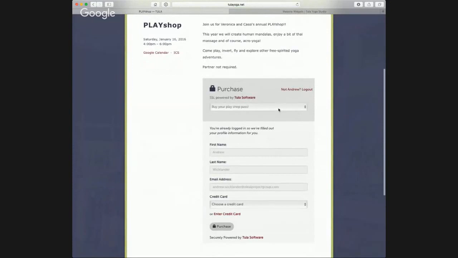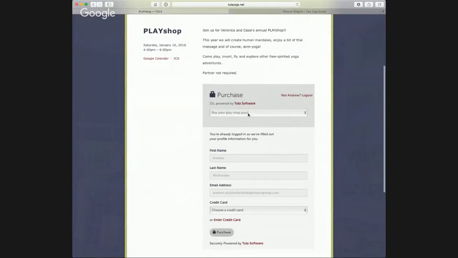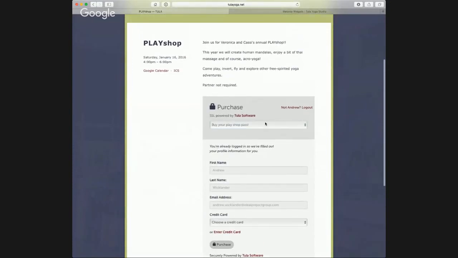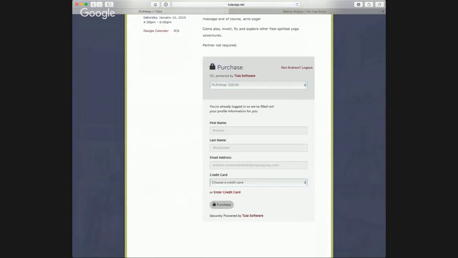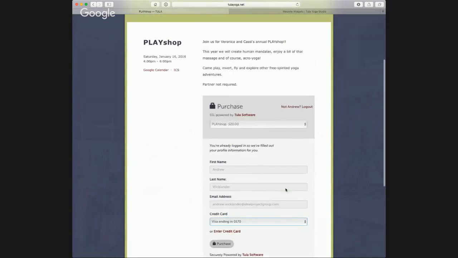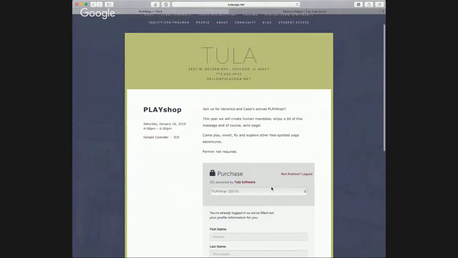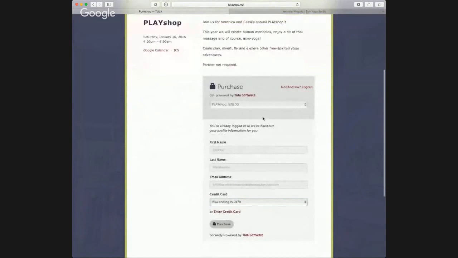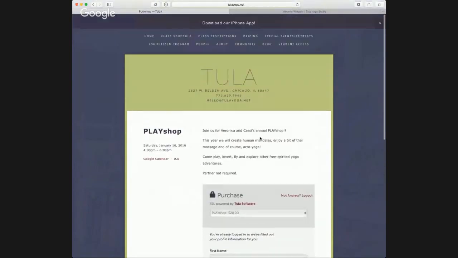Here, because I'm logged in, you can imagine a student who's been to your studio before. They want this workshop, they just purchase it, choose a credit card they have on file, and they're ready to go. People who have been to your studio before and are logged in have a really nice experience. And if I was logged out, I would just see the full payment form here.